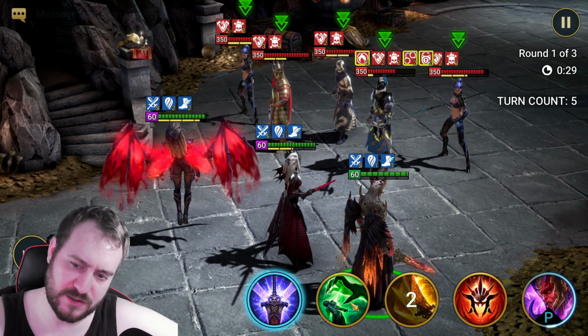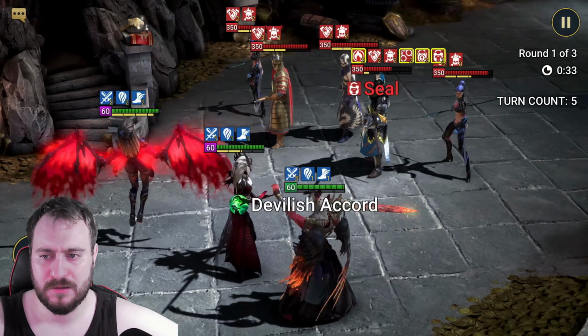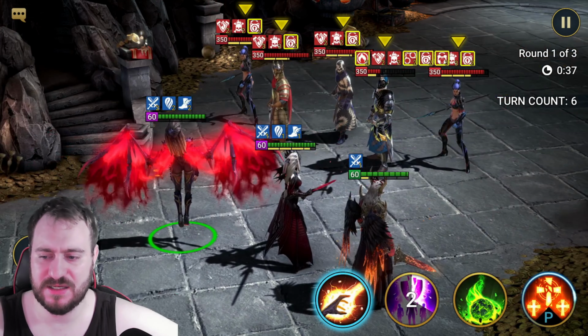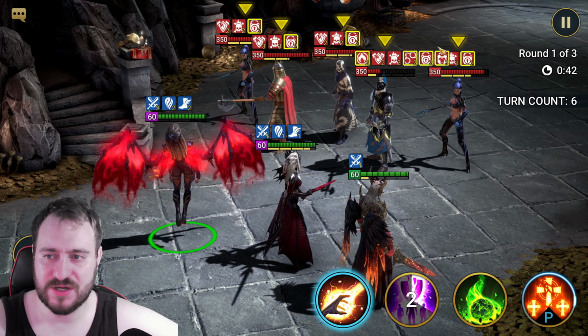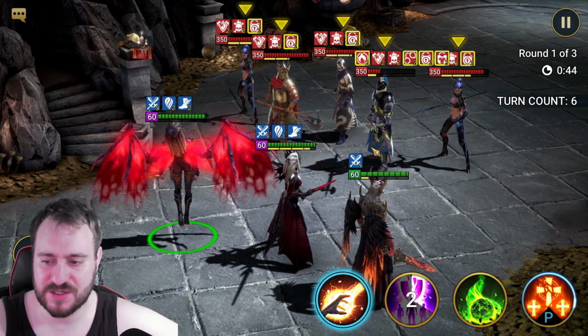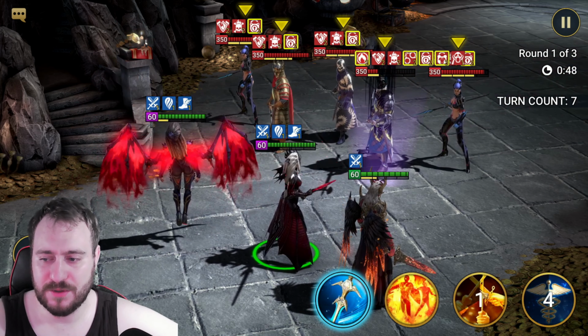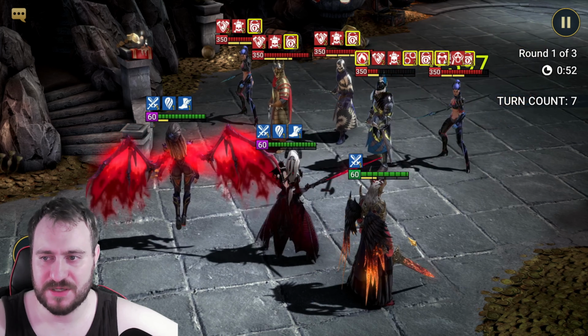to like 150k. Seal will hit for 60 and then 80. 16 and 40, sorry, which is kind of cool. He hasn't done any debuff spread here, which is what it is. And then we'll try out the A1, which we can. Let's go ahead and speed this up for a second.